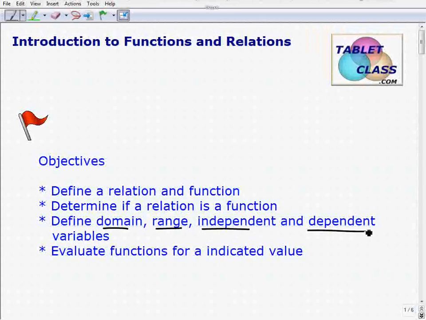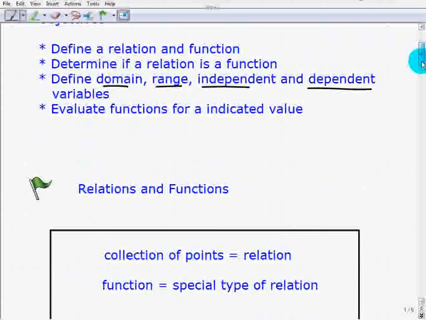So remember, this is an introductory level video. It's a lesson, so it's a lot of material, but I'm going to try to keep it at an introduction level. Of course, you want to do the example sets and learn all the other associated topics within this particular chapter on functions. All right, so let's get right to it.